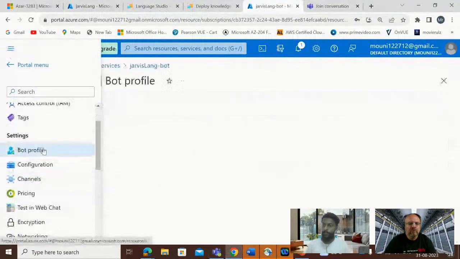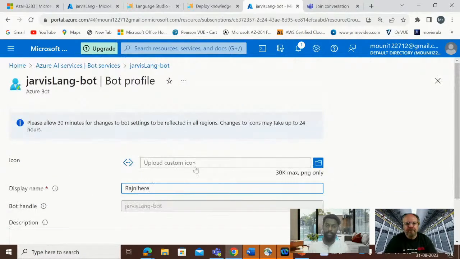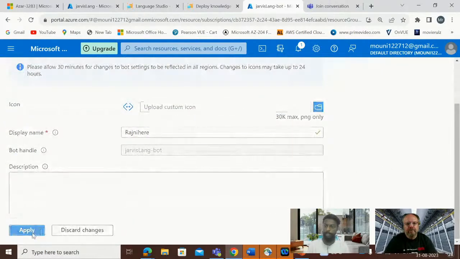If you want to change the bot's name, let's say the bot's name is Jarvis over here, we change it to Rajni here, as one of you recommended. When you change the name over here, it takes approximately 20 to 30 minutes for the name to get changed. Okay, so that's it. Apply that.